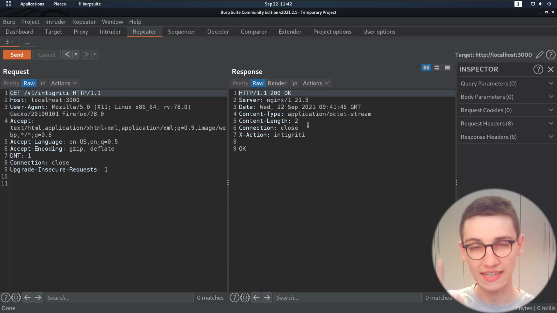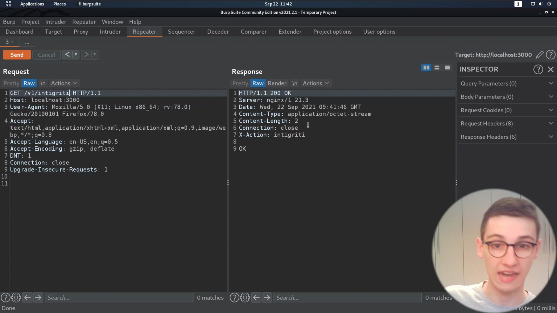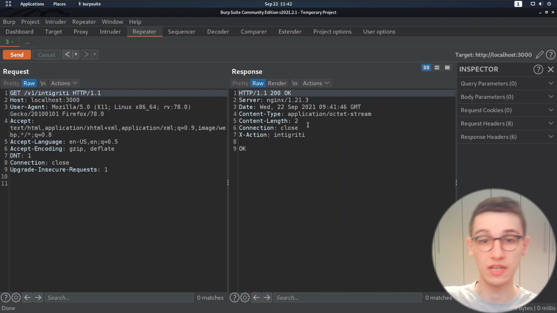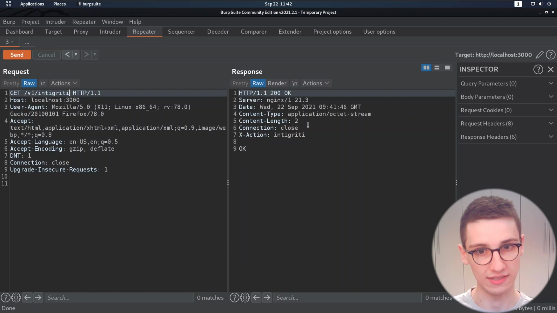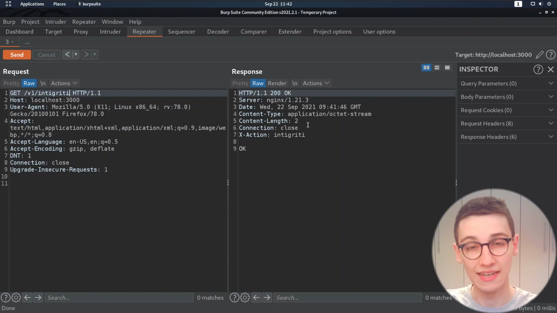Now what if we send a new line in our GET request? Will the server respond to us with a new line as well? Can we then append a custom header value that we want, for example set-cookie, and then supply a cookie? If the server then responds back with x-action integrity, enter, set-cookie, and some cookie, then that means that we have a header injection, which can obviously lead to a lot of other vulnerabilities. So that's the idea. Let's see if CRLFuzz can help us with that.